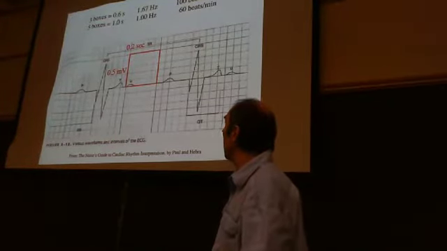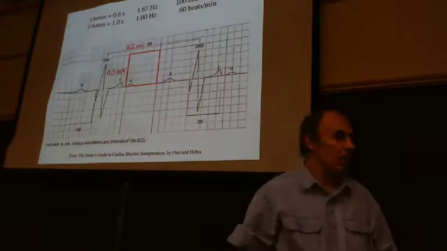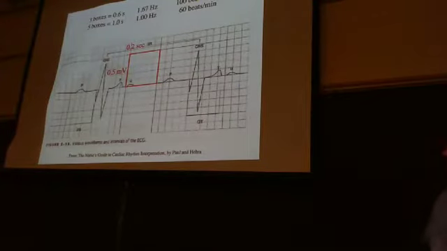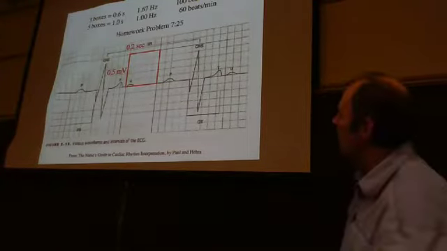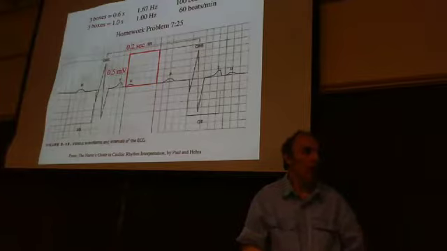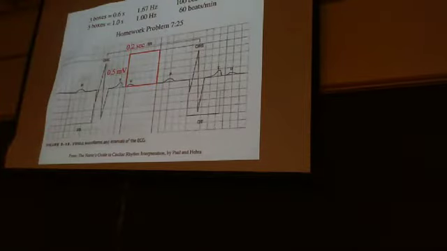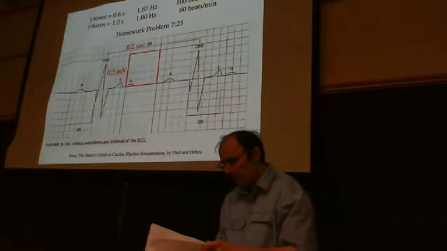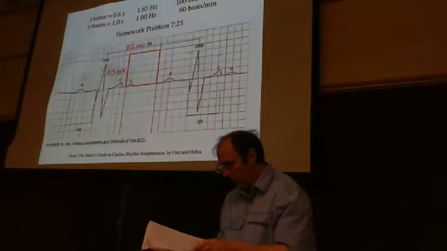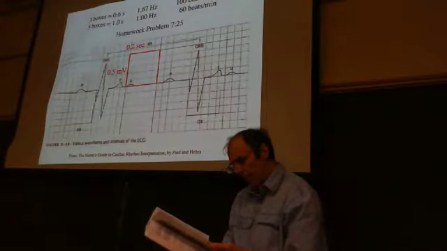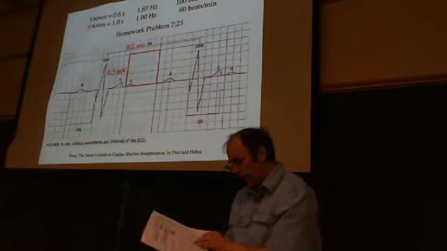There is a homework problem where you're going to have to get the rate from the electrocardiogram. Let me see, that's not this next page. There, homework problem 725. 725 gives you an electrocardiogram in the book, and I'll take a look at that now that you got me thinking about it. I wonder how easy it is to interpret the boxes. 725 has you look at figure 7.30 and determine the rate of the atrium and the ventricles.